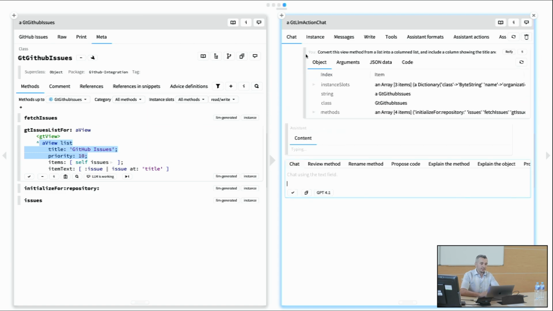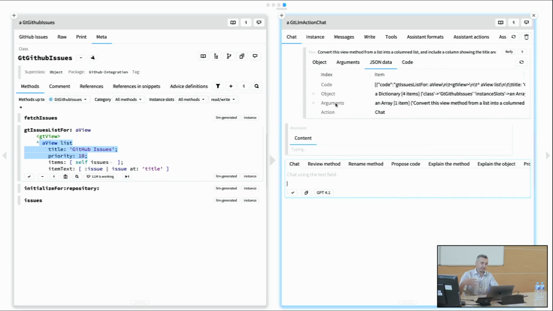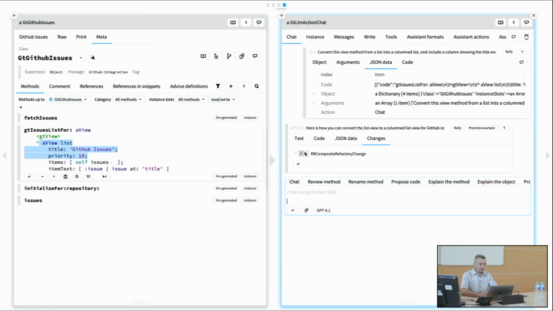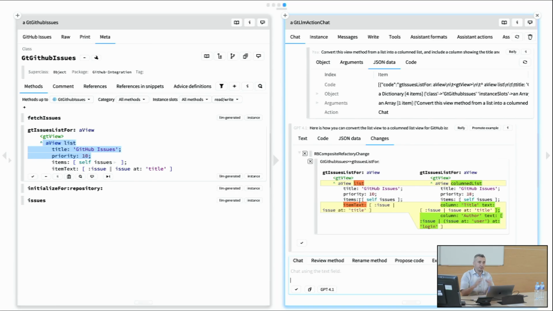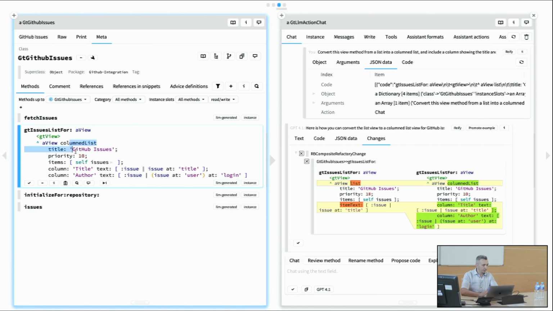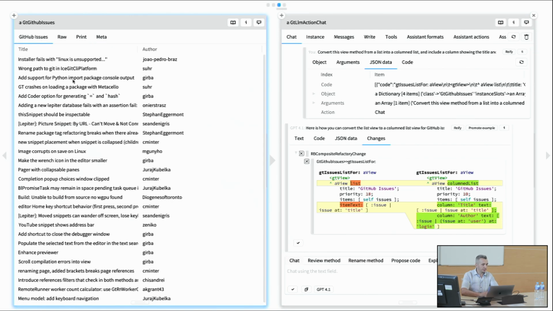While it thinks, if we look, also the messages that we send are objects, and then we try to send data as a JSON, or some structured JSON, and then I try to explain it to return the data again using the same structured JSON. Super, so it worked. It returned us this. Now, we could directly apply it, or we could go again to the changes view, and we again see a diff of what is going to change here. So looks, I don't know, fine enough, so we're going to apply it. We got our code updated, and if we look at the list of issues, now we get a table instead.